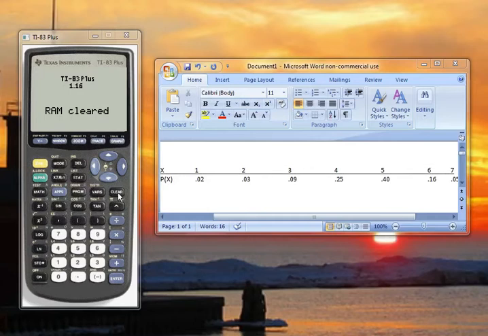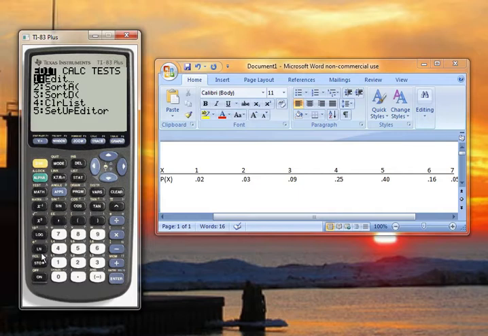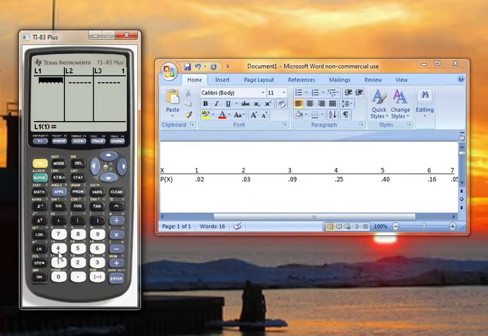I'm going to help you use your graphing calculator to find the mean, standard deviation, and variance of a random variable. So we have to put that data in a list. I've got to get to my list. We go Stat, Edit, L1. In L1, we're going to put the random variables 1, 2, 3, 4, 5, 6, 7.